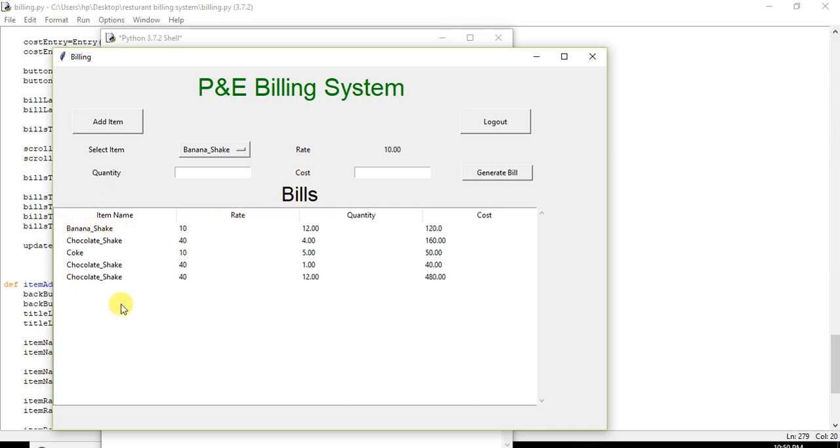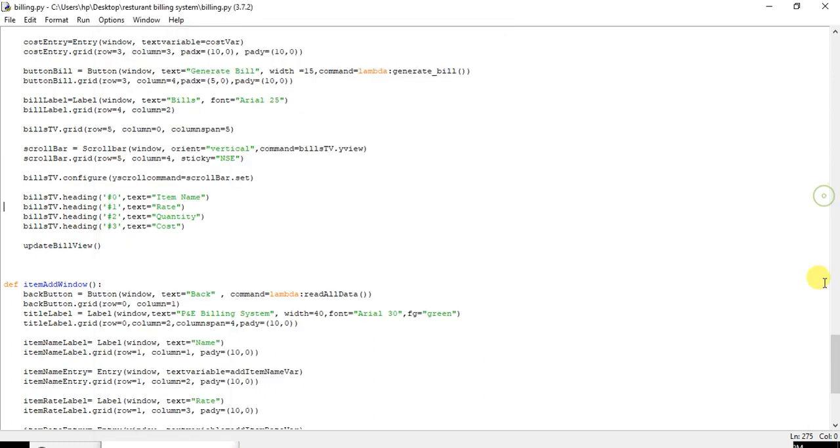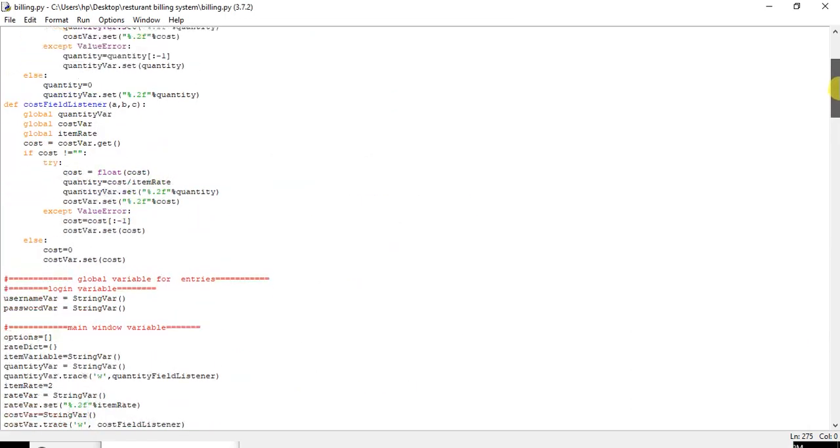Now it has been inserted in this data. Now what are the text? This first item will be taken as the reference, and these all are the values for a specific field. The tree view will take it like this. So I have made, I think here in tree view we can see that. I will show you here in the code for this.